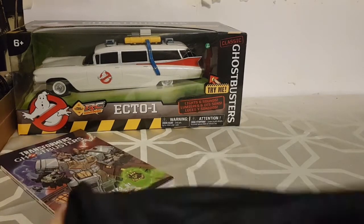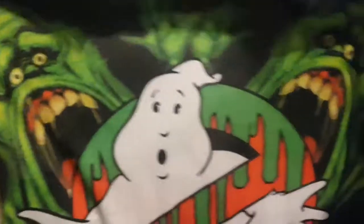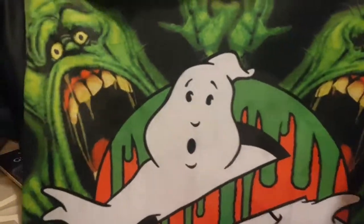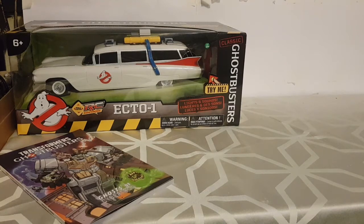This next Ghostbusters item is a t-shirt from my big sister. It's got a couple of pictures of Slimer on it and a cool slimed version of the Ghostbusters logo. I quite like this t-shirt — it is a smidge too tight on me, so this is going to be my new goal t-shirt for when I'm trying to lose some weight this year.